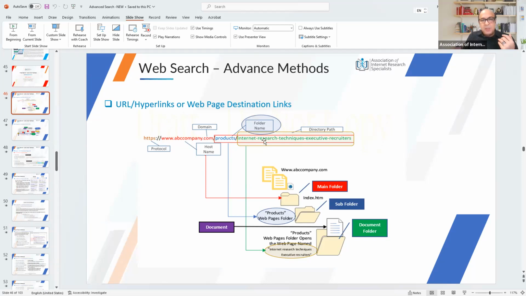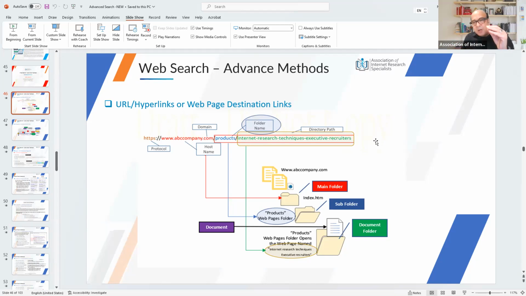What is missing in this link, which I'd like to put in, is the nature of the URL, or the extension, what makes this page an HTML document, or a PDF document, or a Word file. What would indicate the nature of the file is a dot that follows the word recruiters, which is the last word in the title.